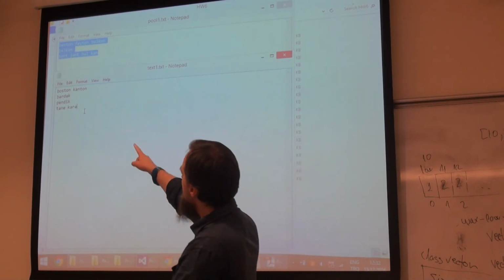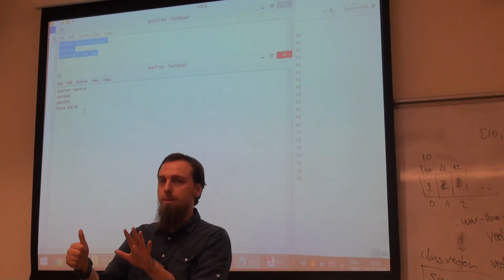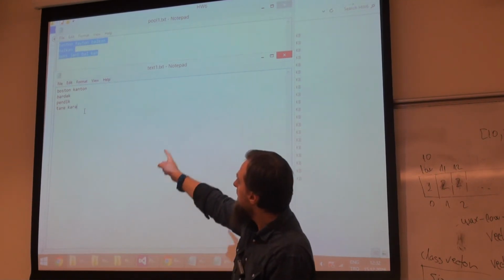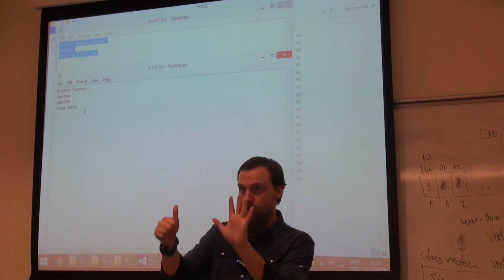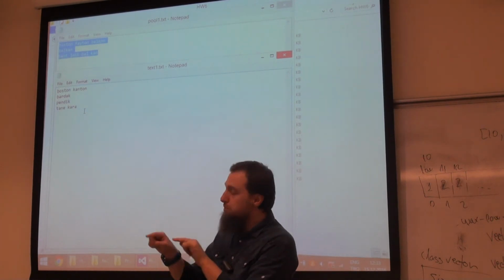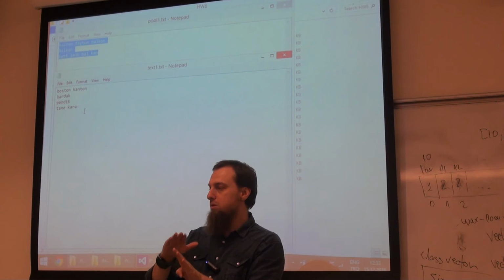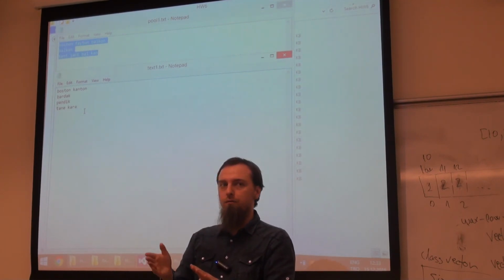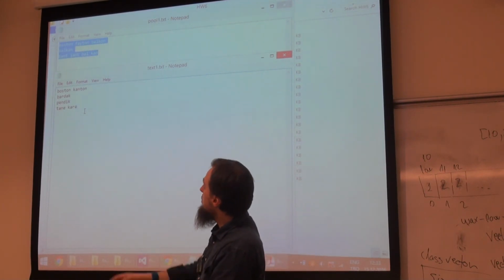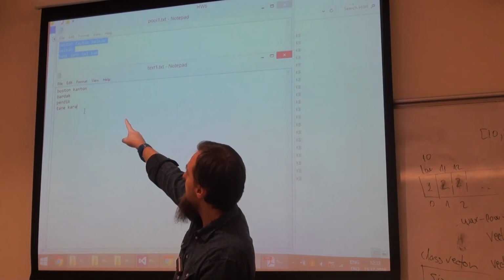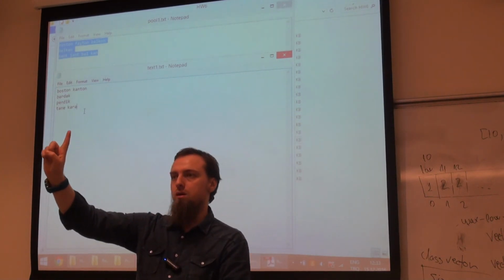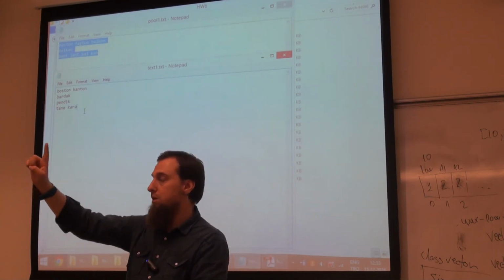For instance, Boston has 6 characters. Okay, then I should find here a word of 6 characters where the number of differences of corresponding characters is at most half of the length. Half of 6 is 3. So you see Boston and Boston, they have one difference between letters, the second letter.